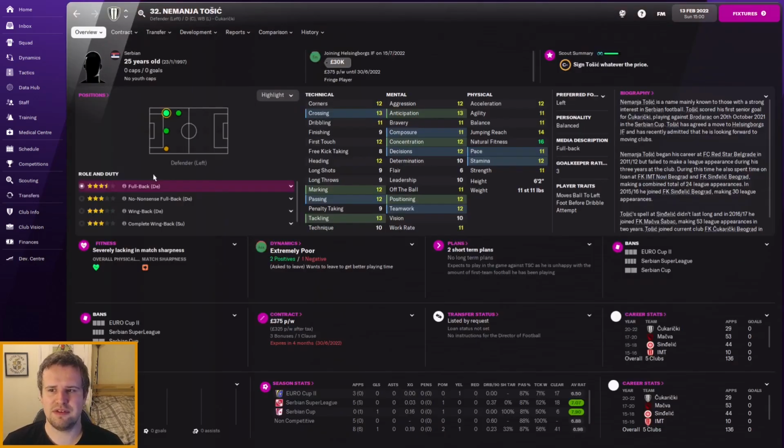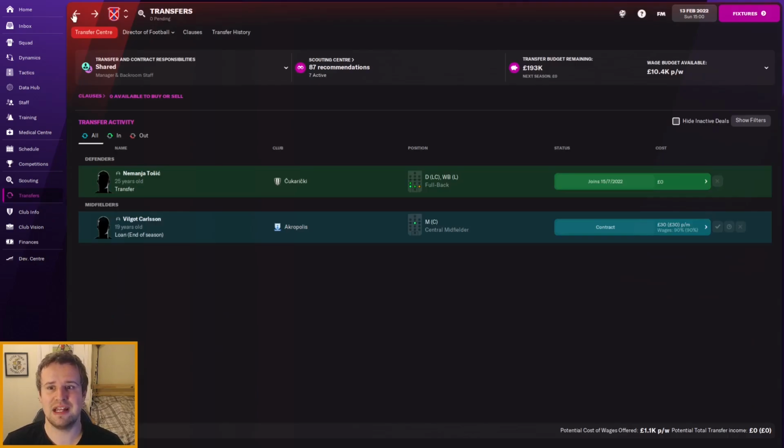He's a 25-year-old, 3.5-star ability left back. He's definitely an upgrade on Davidson, who's 30 years of age. So looking forward, this is probably our first choice for the future. It also means that if we find another upgrade, we can sell Davidson. Or we've got two very strong options for now anyway. I have bought in a temporary backup solution for Davidson just to get us through to the summer. But this guy, with good natural fitness, with the height of a fullback, with good technical ability, I feel he could be a real star for us moving forward. And you can see he's been playing European football too. So looking forward to having him at the club.